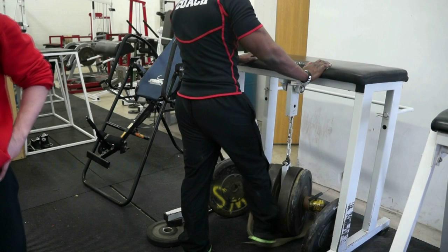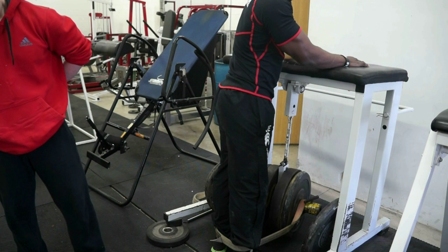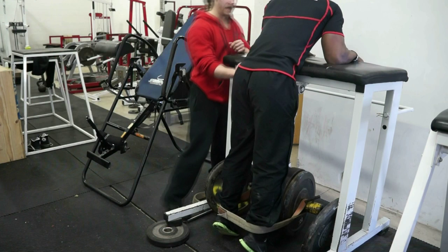Put my feet in there. Oh yeah, put your feet in there. All right. Hey, Joe, for a track team or something, don't you think this would be the machine? It would be the number one piece. Okay. I can hop up, jump up pretty good. Place that right on this.